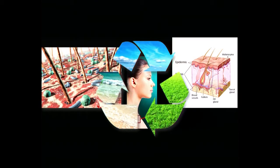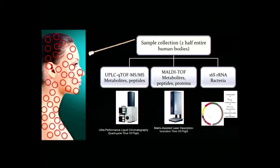And the reason for that will become apparent soon, because Pieter was interested in sampling himself at 500 sites on his body, and also sampling his wife, Kathleen. And it's a lot easier to do that on the skin than it is, for example, in the gut. And so basically Pieter ran this through 2 kinds of mass spec. I did sequencing on the bacteria to figure out what the communities were.